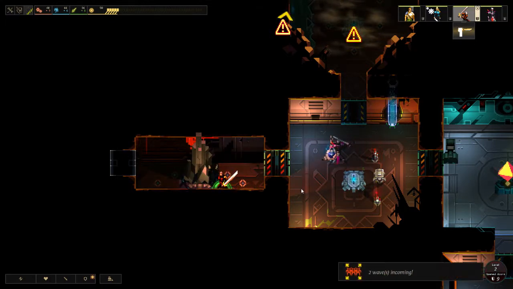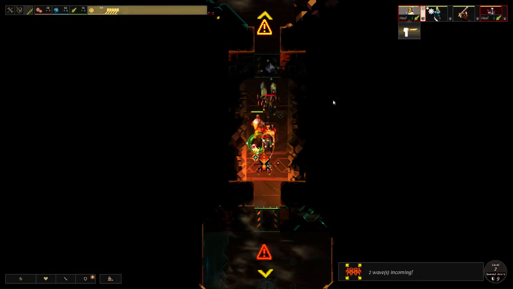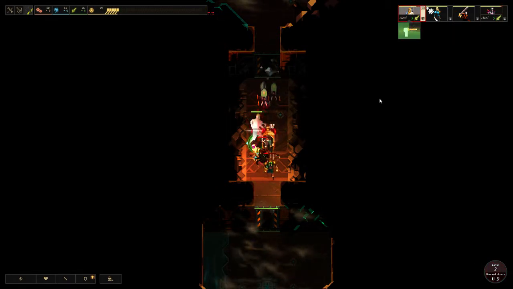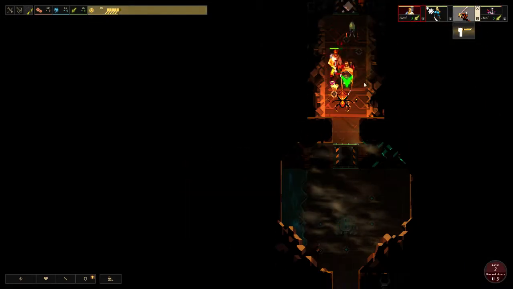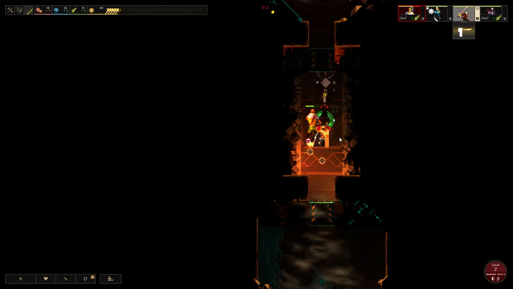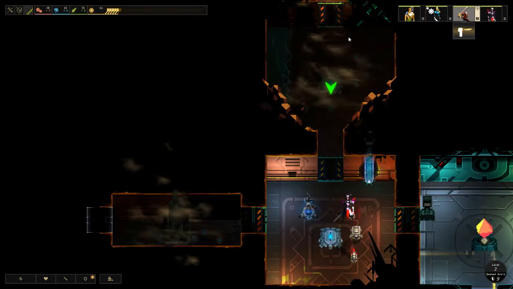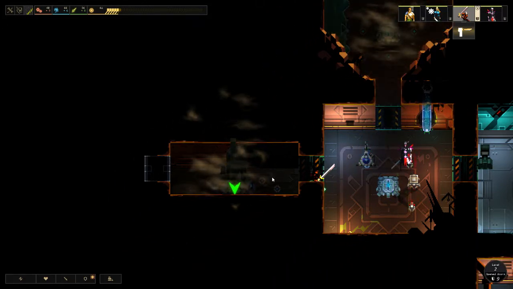Ooh! Or there could be a shard. I'm going to activate Psycho Killer because there are a lot of bad guys in here. In fact, I'm going to bring in some reinforcements. He didn't really need the reinforcements, though. He kind of took on that entire wave all by himself. Interesting.